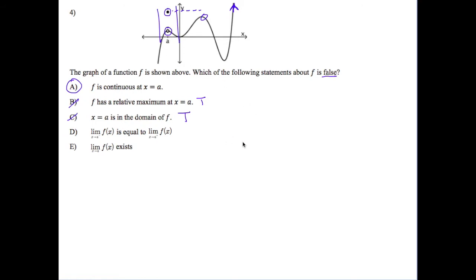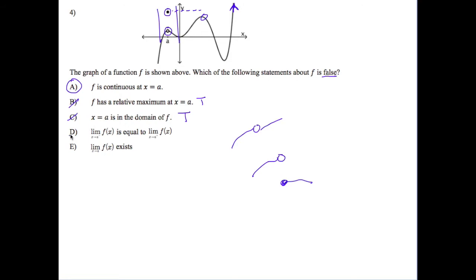And again, in order for that to be the case, they have to be approaching the same height. That would be the better way to say that. And notice over here that as I get closer and closer to a, they do approach the same height. Something that would not be equal for the left-hand limit is if you had something like this where you had a giant gap in the graph.